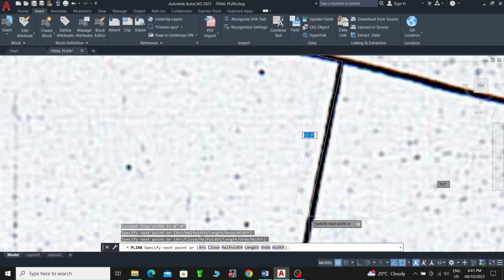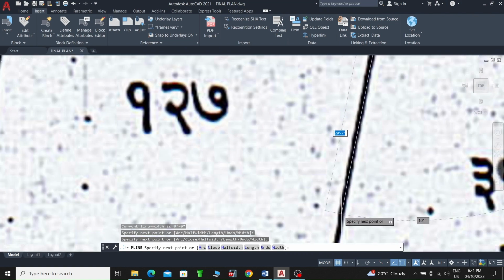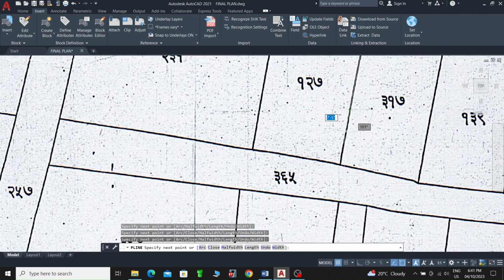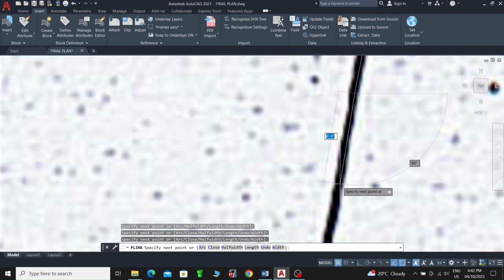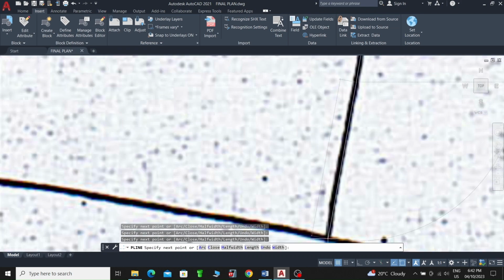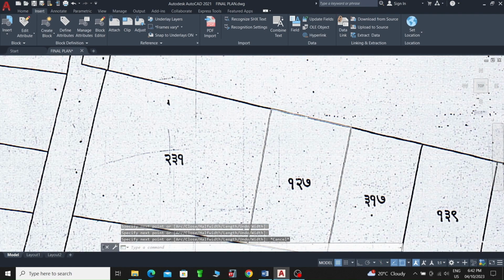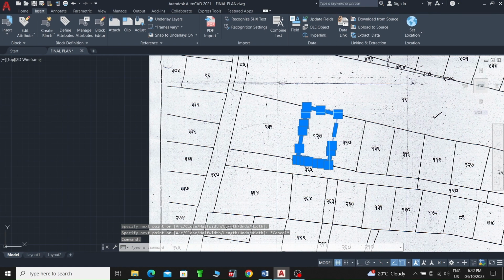Do it as finely as possible so our area will not be different. So now I will escape this and I will click on this polyline.